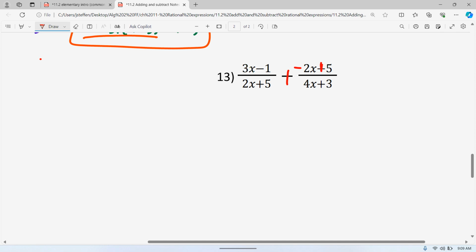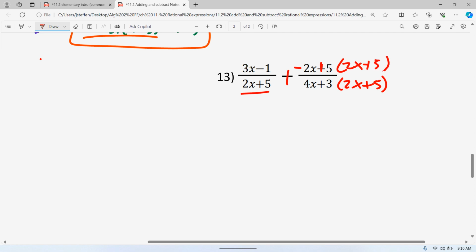And then you factor. Now, the nice thing about these two is at first glance, they might not look factored, but they are factored. Now, if you're someone like me, I'm going to double check that and then triple check that because it seems weird to have denominators that you don't factor, but that's the case on this one. However, once you know it's not factored, you do it the same as all the other ones.